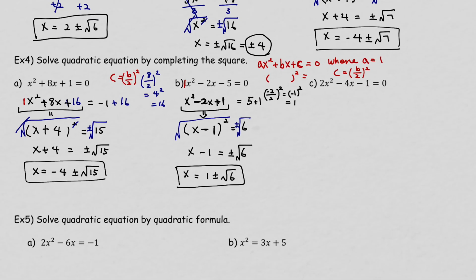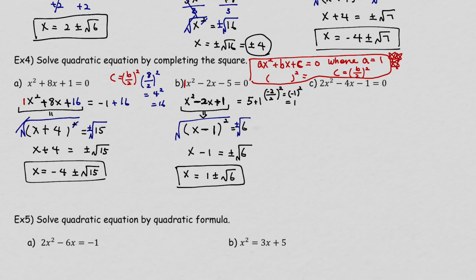Once you understand how it works, it's not really bad. Just remember what you need to do, creating the new c, right? So this formula will be important to remember, right? We not only use completing the square for solving, we're going to use completing the square to graph parabolas, graph circles, ellipses. So we're going to end up using the completing the square method a lot. So it's important to remember that formula.